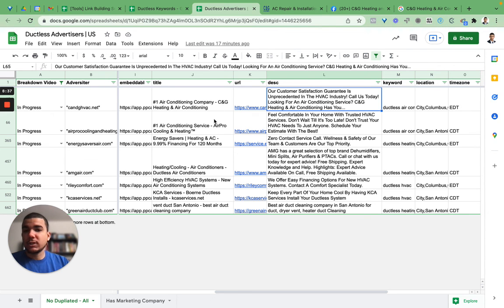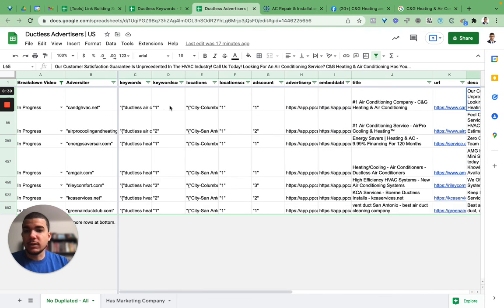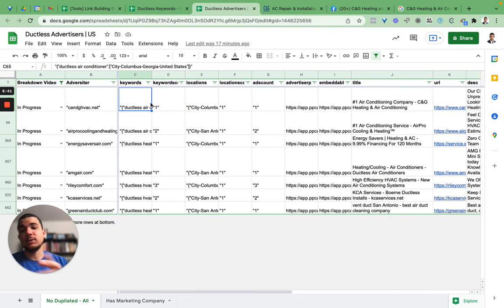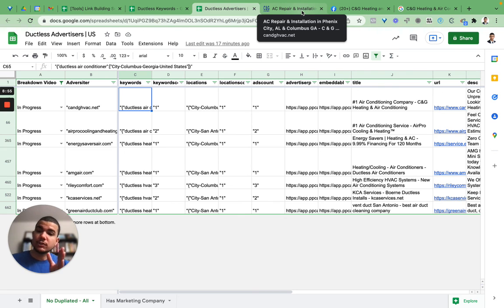Can't really speak on the keyword pruning. You're only bidding on one keyword here. But actually, you know what? You can. Because this is a ductless keyword and you're bidding on the air conditioning. It looks like an air conditioning ad. So keyword pruning is definitely helpful. If you don't mean to be bidding on ductless keywords, don't bid on them. And that's what keyword pruning does. You see what search terms you're showing up for, you get rid of the ones you're not supposed to be showing up for, and keep the ones that you are.